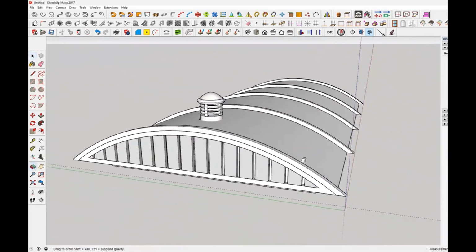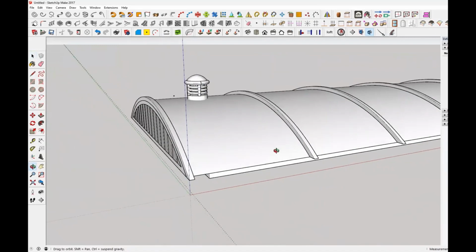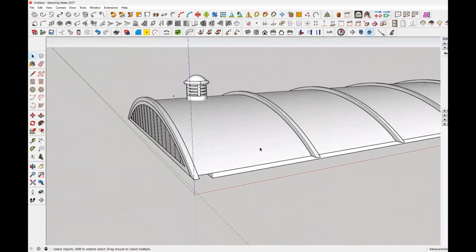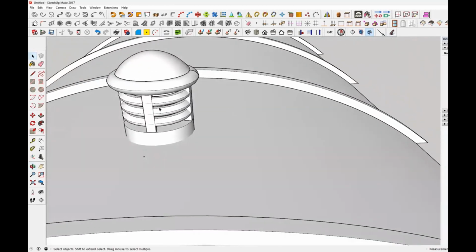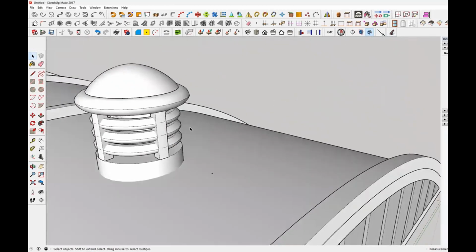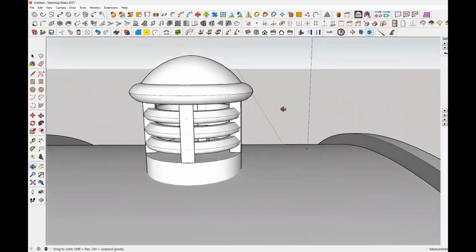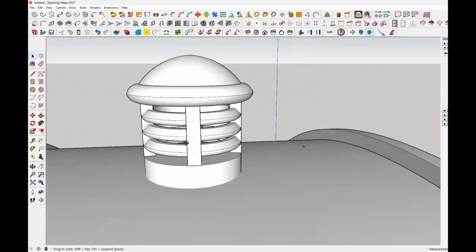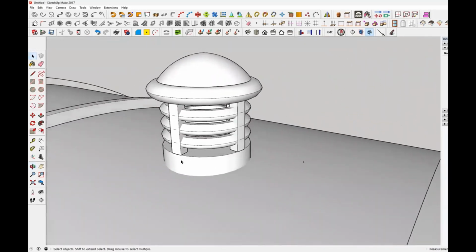So going blind on this, I haven't a clue. But that's how to put a vent on the top. And you see the way, if you'd done a follow me, you wouldn't get these support bars going up. So the only way I found, or I thought of to do that was to put them on a long piece, bend it, and then jobs are good.